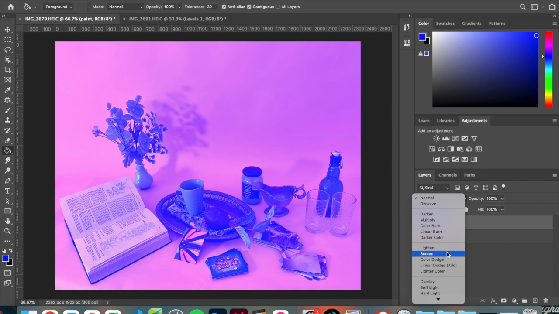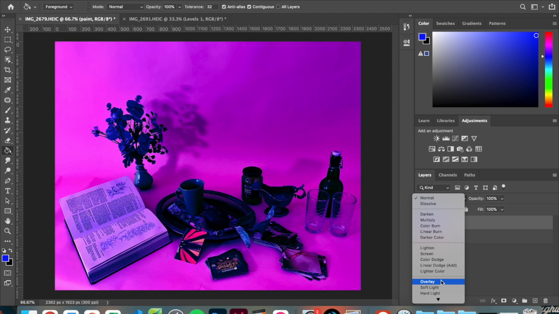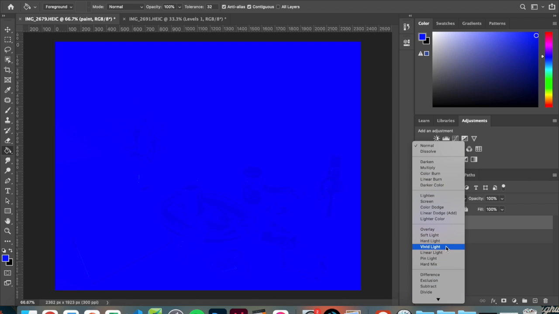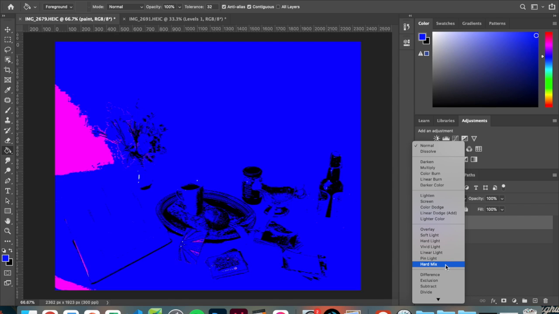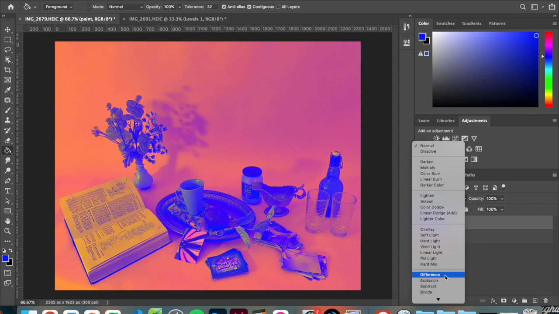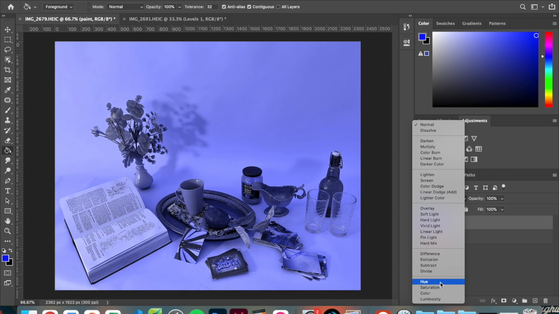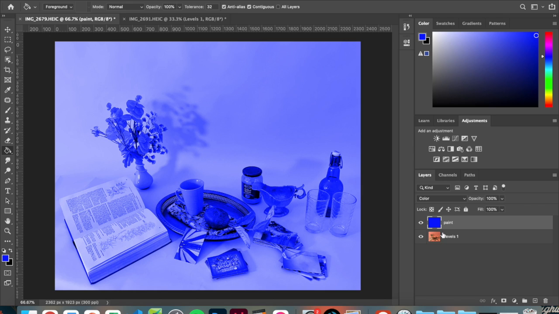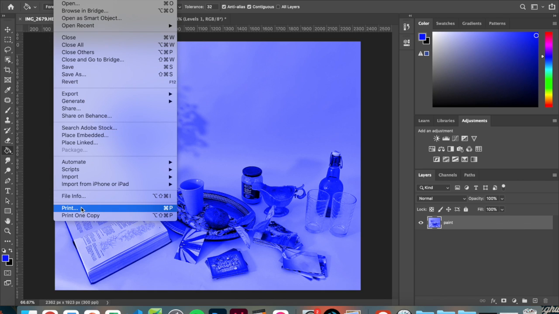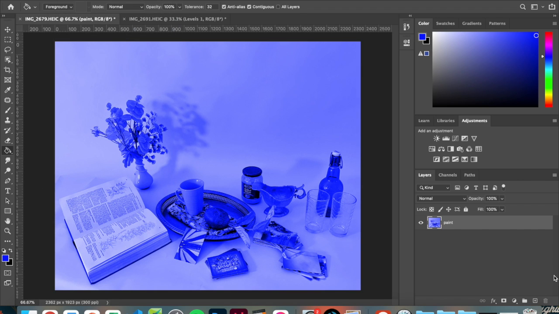You might decide from here that maybe your blue is a bit too dark, or your colour you've chosen a bit too dark. You might want to change it. You can also do that. Remember, you can scroll all the way down. There's a lot more filters than just what is there. I'm going to decide on one of these bottom ones, I think. Done. So from there I can merge these layers, makes it easier to print. Press print, off you go.